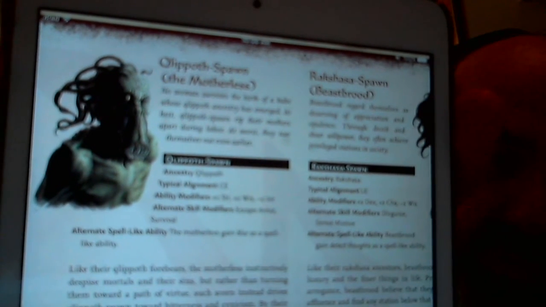The Clippeth Spawn, which is another type of demon, if you remember, one of the original demons. +2 strength and wisdom, -2 intelligence, and they gain blur. So they're called the Motherless. And then the Rakshasa. They gain the detect thoughts and a +2 dex, charisma, -2 wisdom. I love how they went through a lot of different varieties with them. All of them very uniquely different as evil creatures, but every culture has their demons and devils. So depending on the culture you're trying to fit into, these can be kind of interesting, especially in their features.